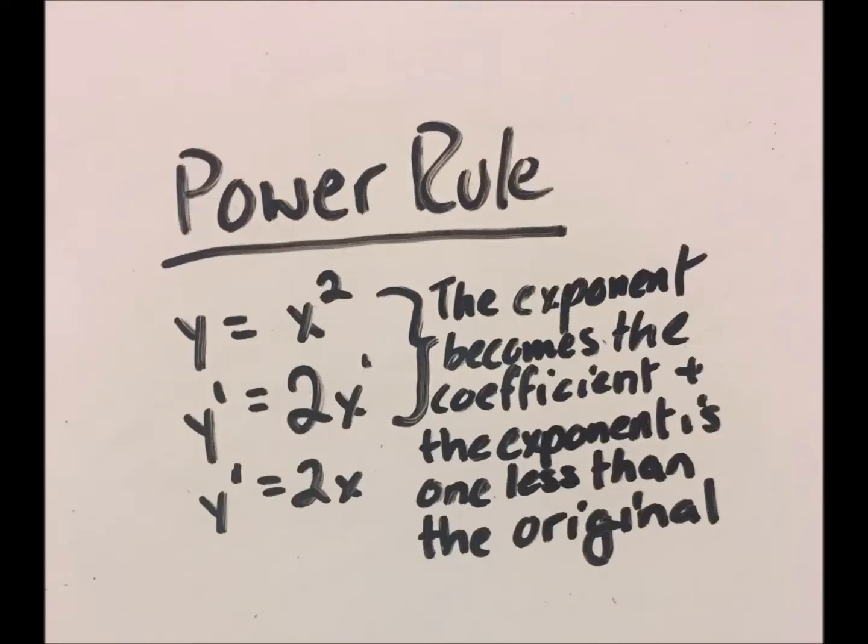Here is an example of the power rule. By starting with x squared, we can multiply the coefficient by 2 since the exponent is 2, and then subtract 1 from the exponent to get the derivative 2x. Notice the tick beside the y on lines 2 and 3. This signals a derivative. Another derivative rule needed is the chain rule.